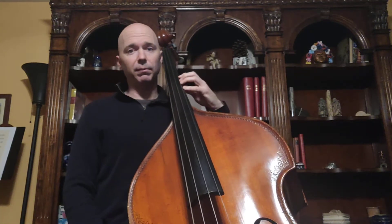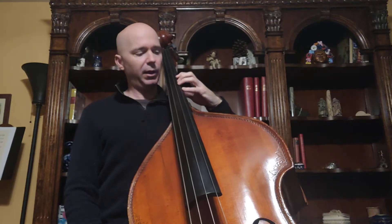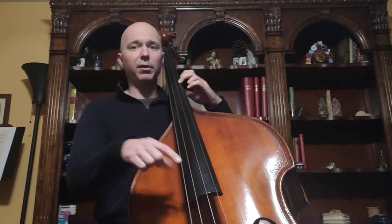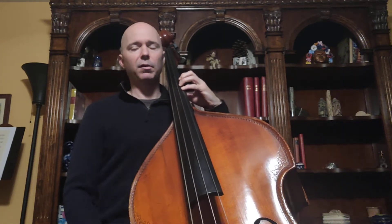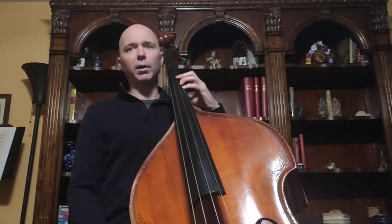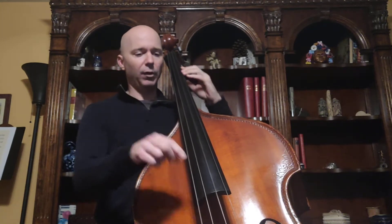The first note we're looking for — and I'm on the G string for this whole exercise. When I shift to third position on the G string and put down my second finger, I get C sharp. If I put down my first finger I'd get C natural, but we want C sharp because we're in D major. Second finger is C sharp, and fourth finger gives me the note D. That completes the D major scale.